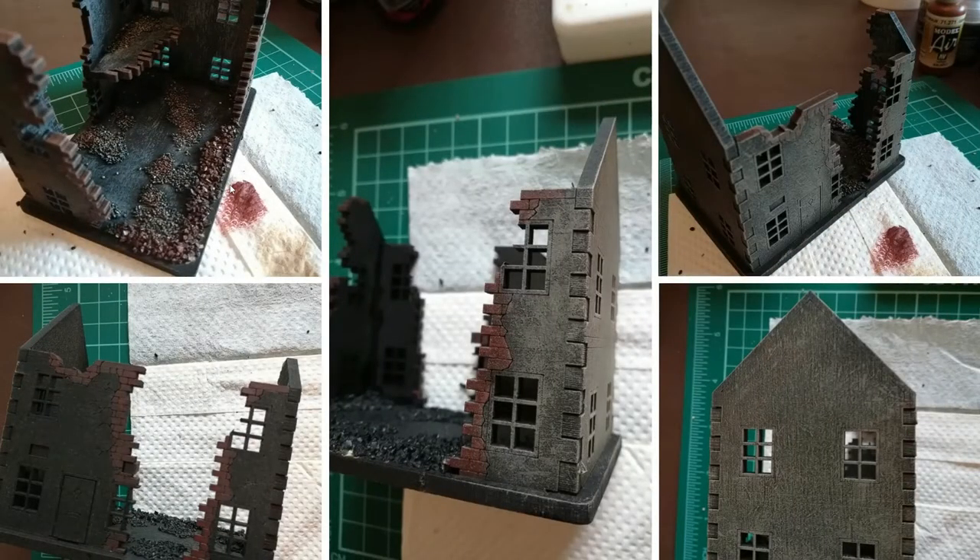First I had a bit of an experiment with one of the ruined houses. I sprayed it up and then, probably the wrong way around, I was keen to just paint the bricks and see how they'd come out. So I used a reddish brown colour from Vallejo and just slapped it on — didn't worry too much because it's a ruined house anyway so it doesn't need to look neat. I used that same red to pick out the line of thicker rubble and then did some odd spots on the thinner bits as well. After doing all that I realised I should have dry brushed and done the walls first before the detailed parts. So I then dry brushed it and it went over the bricks a bit, but it wasn't as bad as I was expecting.